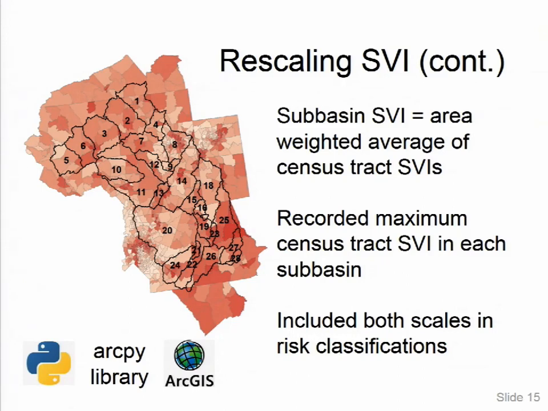But you can see that, for example, this subbasin 20, maybe the average would obscure some of that smaller resolution of data. So we see, especially in the middle, there are some pretty vulnerable communities in there. So when I was doing this analysis, I also recorded the maximum social vulnerability index. And that represents a very vulnerable community, like the most vulnerable community in that subbasin. And it will be clear why I did that on the next slide.